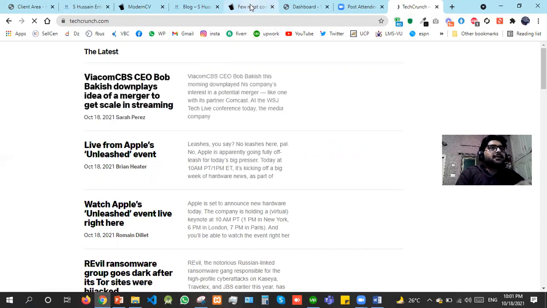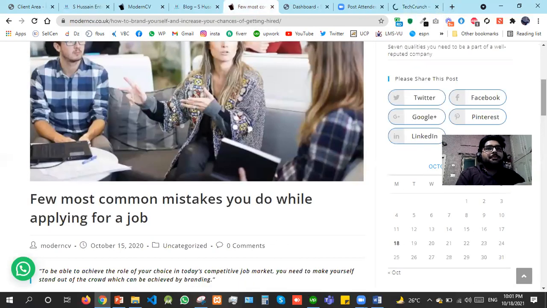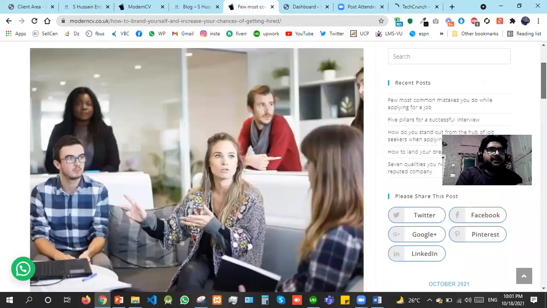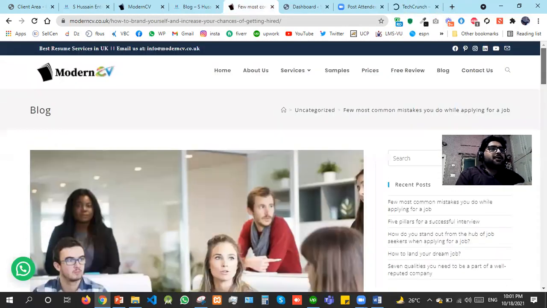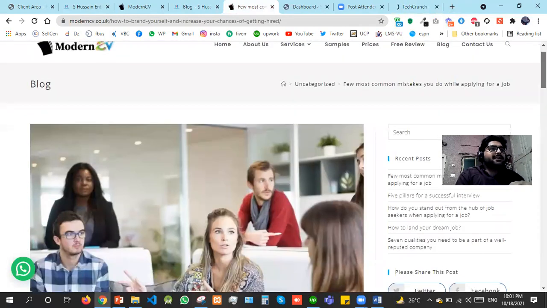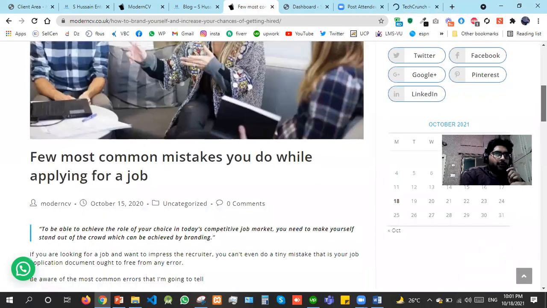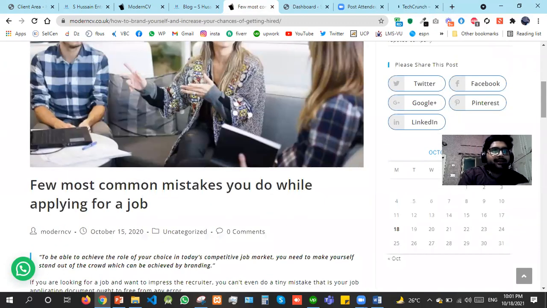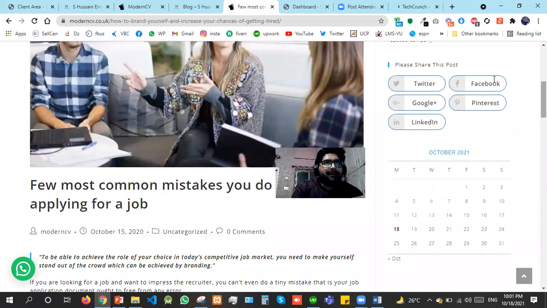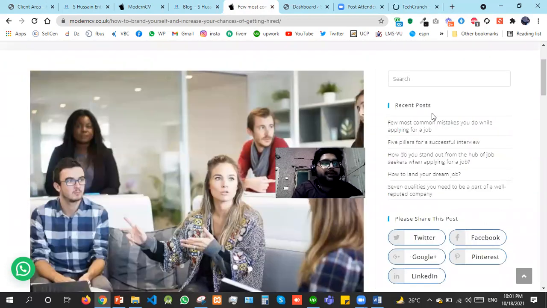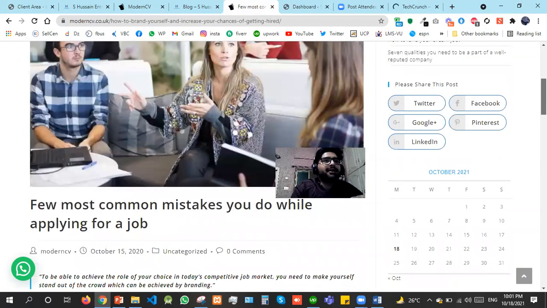Okay. So coming back to the sample which I was showing you. If we see the page, at the left side we have the blog post, and at the right side, what is that? This specific thing is the WordPress sidebar, which comes by default with the blogs. So here you have a search bar. For example, if I want to search something, I can just put it in here.